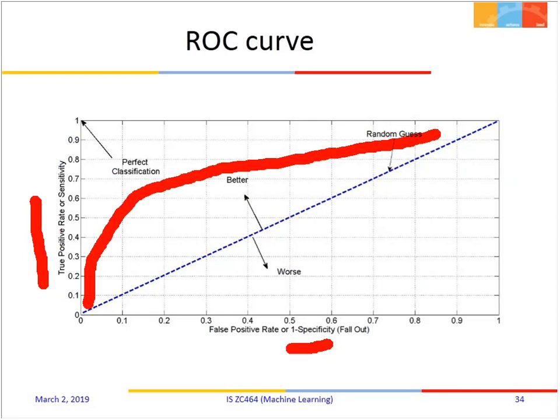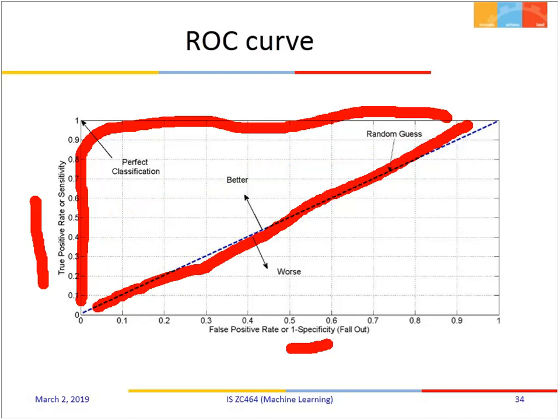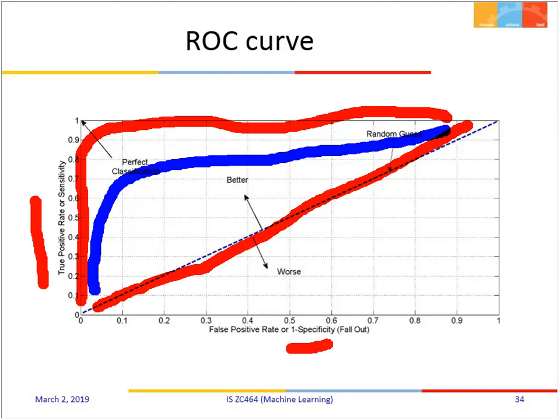Or we are likely to get curves even like this. So the curve like this, which I just drew, the one which is going through the upper left corner, is considered to be the one representing the best classifier we have. But if this curve is something like this, we would say that it is not so good a classifier. The one in between, or let me just try to draw here in blue color, let us say, or this one, sorry, this one is still showing us a better classifier. Okay.